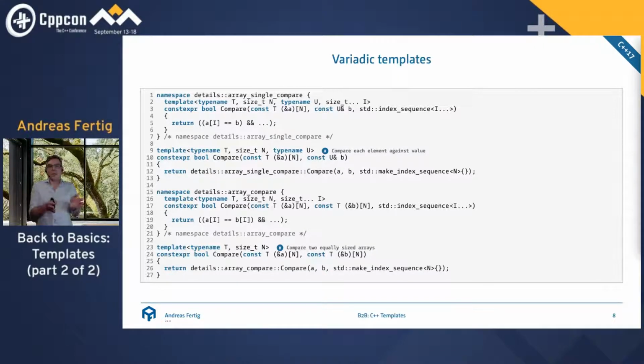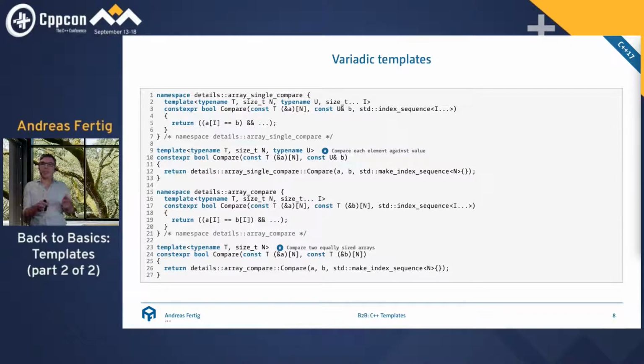You can allow this, but what will that mean? It's always false because there are elements you cannot compare, something like this. So let it fail fast, let it fail early, let it fail at compile time. This is what this does. And then internally compare refers to another function in the namespace details array compare, which is also called compare.